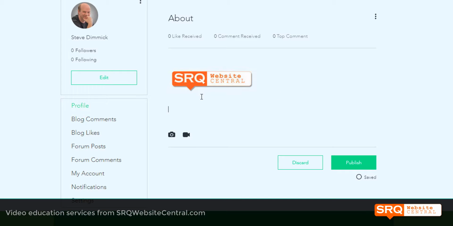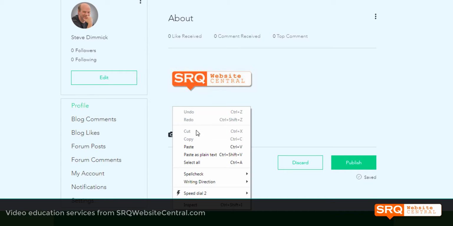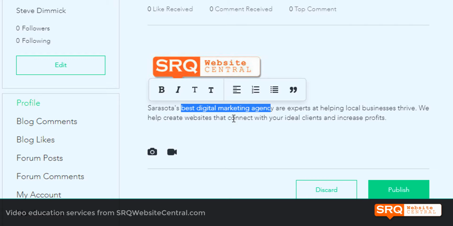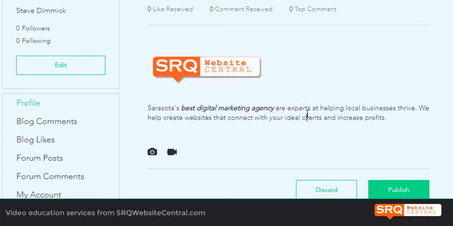What I want to show you is if I paste as plain text, then nothing gets any of the text treatment like I had on it. So what I'm doing now is I'm going to highlight. As soon as you start highlighting text, I'm just using my keyboard to move it across to exactly where I want it. Now I want to make that bold, so I click B, and I want that italic, so I click the I, and now it's bold italic. So that's my first paragraph done.